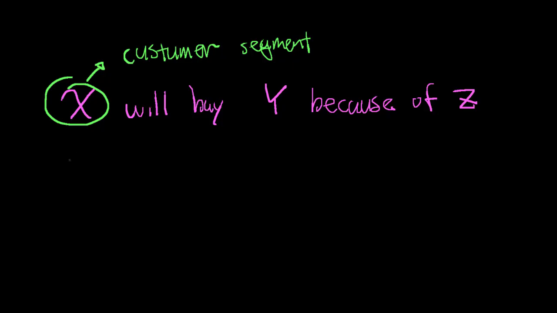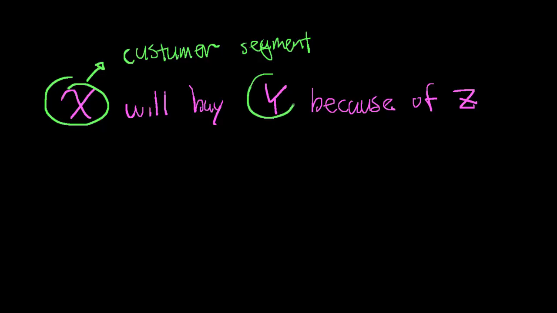Now, to have a good X, you need to make sure that it is specific enough that an understanding of that customer segment will define all of the features that you need for your product to be successful. In most cases, you're not going to start out by dominating the market for every single human being in the world. There's a popular saying that if your customer segment is everyone, then you don't have a customer segment. So when you're defining X, make sure that you're specific enough that the boundaries of X will tell you what your initial niche customer segment is, for you to establish a foothold in the marketplace.